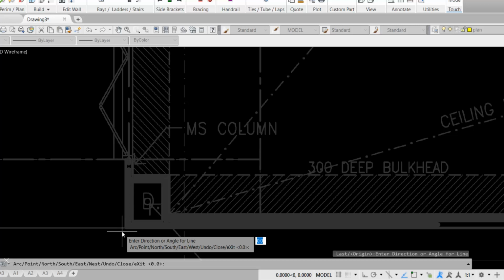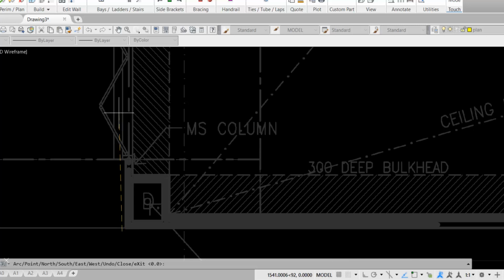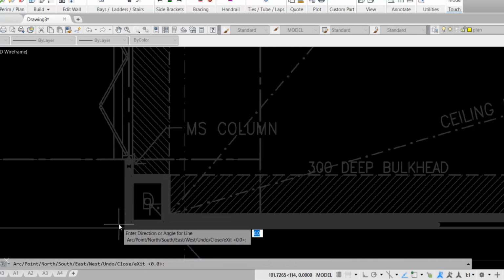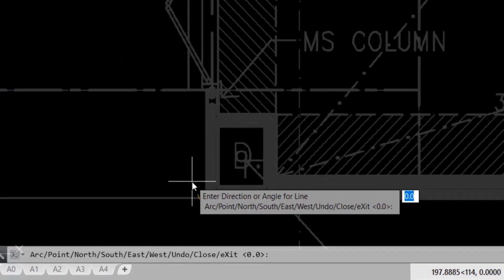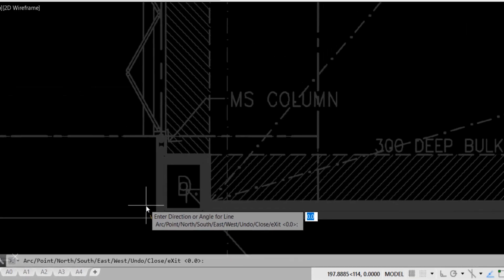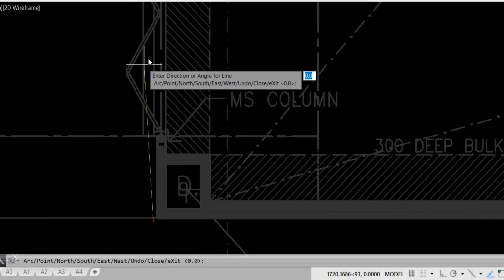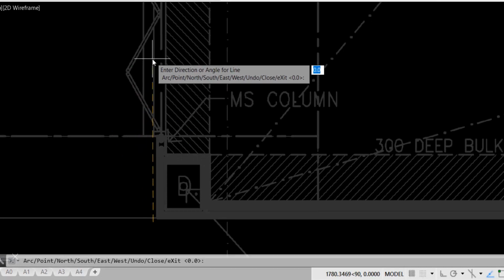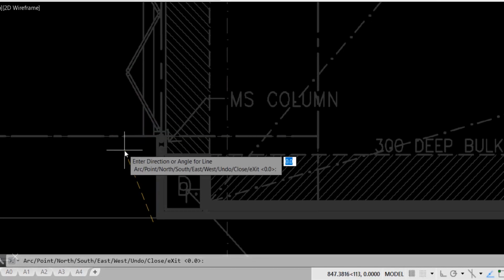You will notice that the prompt for the Draw Perimeter command is different to the one that we use for the Draw Line command. So it asks for two pieces of information separate from each other. It asks for the direction of the line, and then it asks for the distance of the line. We have the option of either entering the direction we want to take the line, and that will set the direction, or we can click in the direction, which is what I'm going to do for this point.